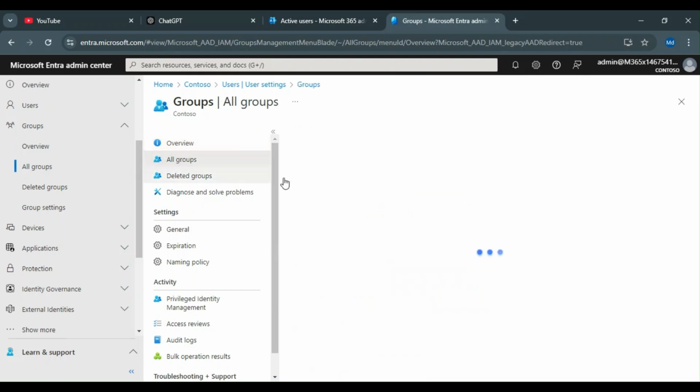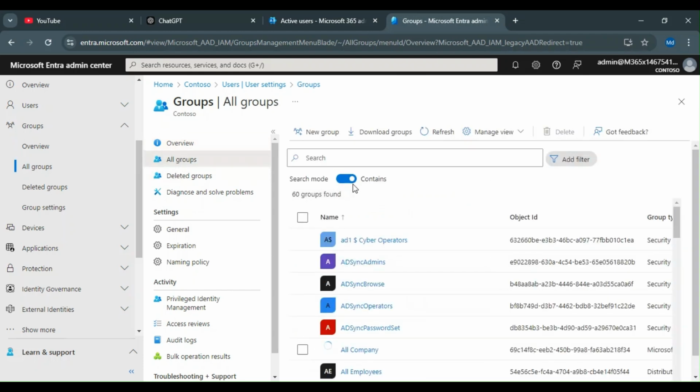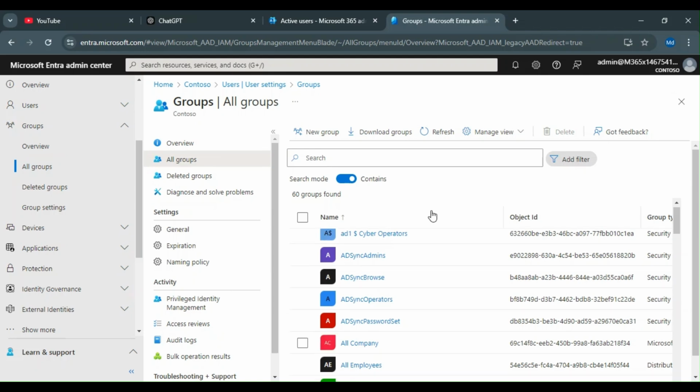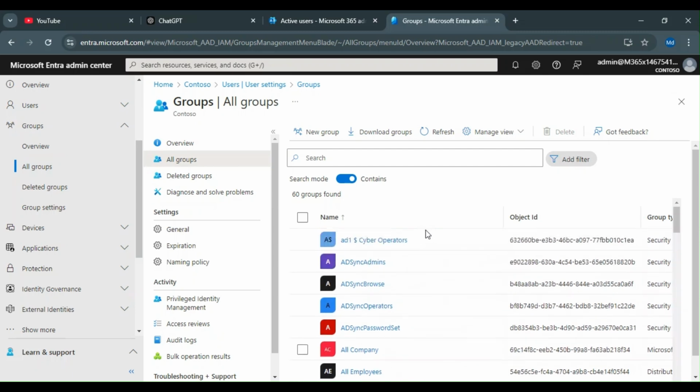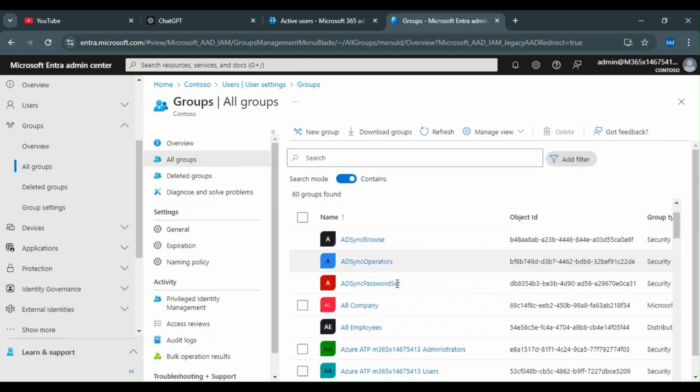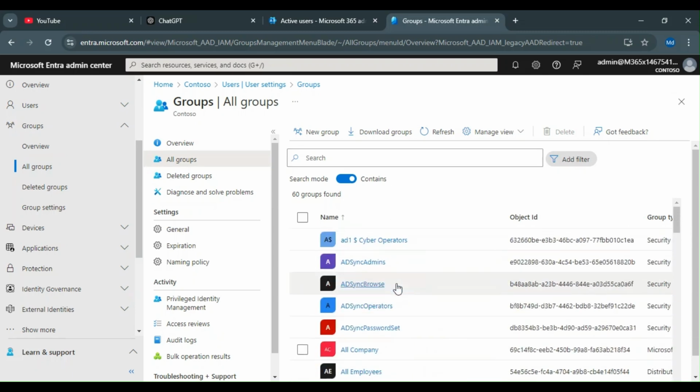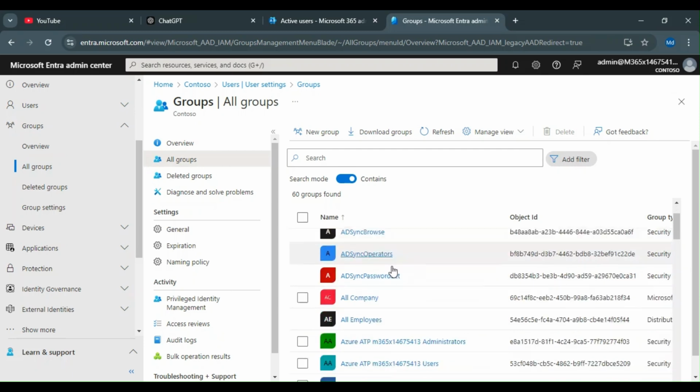The second one is All groups, which basically gives you an idea of how many groups you have created in security and 365. So for example, if I want some more features, or need to check the accessibility and permissions and update something over there.